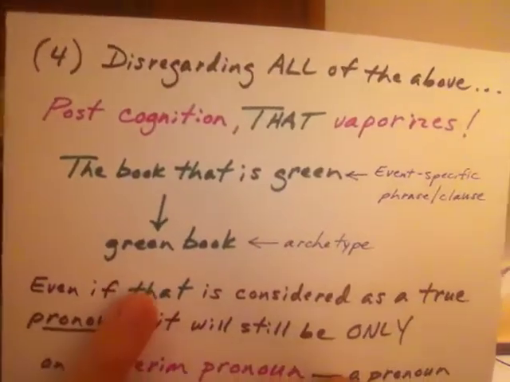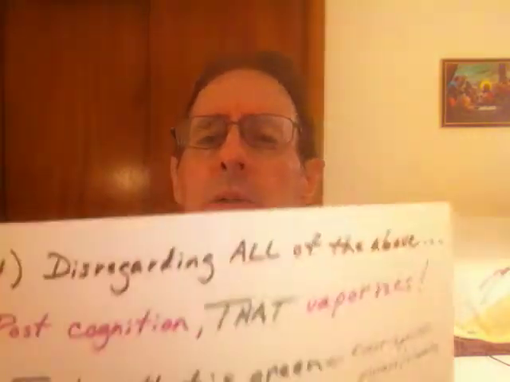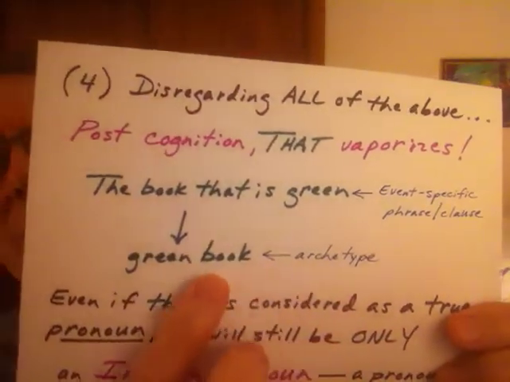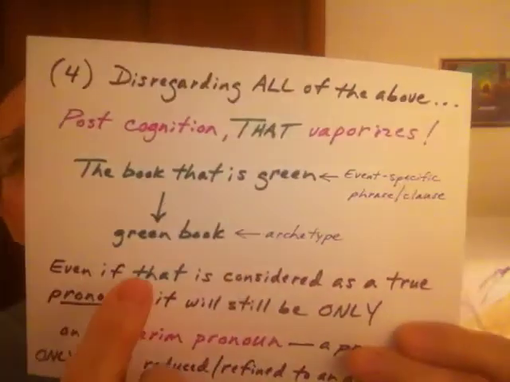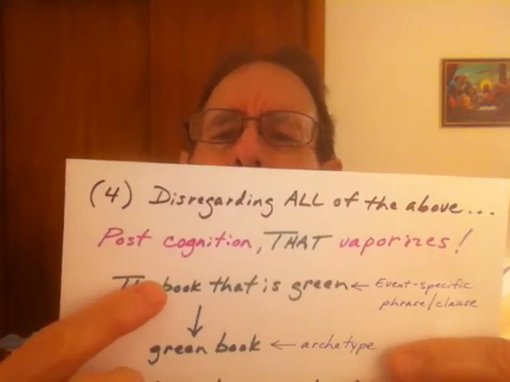But in the mind, ultimately, the mind will refine or reduce this lengthy thought, this grammatical piece of stuff, down to what I call basically an archetype. A basic, pure form in the psyche, the purest form of something, or as Plato would say, the idea. In other words, this is reduced or refined down to this. Because you say, blah, blah, blah, the book that is green. Well, later on when you're talking about that book, after you've been exposed to the so-called relative clause, your mind just thinks green book, green book, green book. Your mind doesn't go, oh, the book that is green, the book that is green, every time you see or hear the book. It's a waste of time and it's stupid.